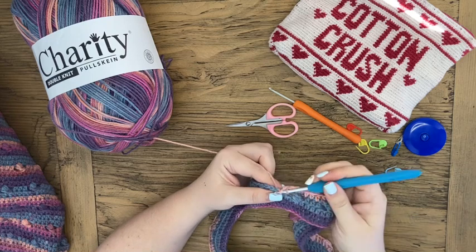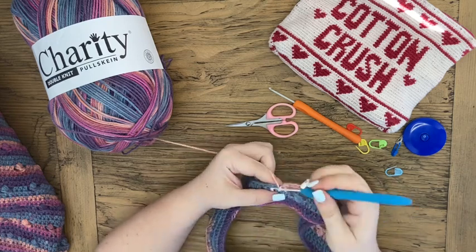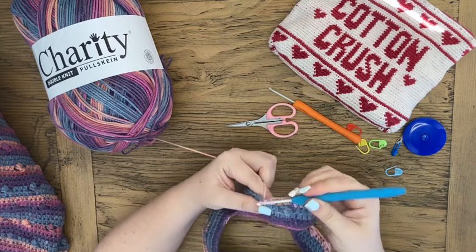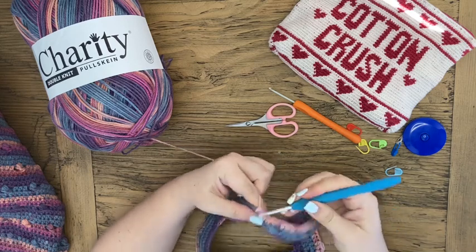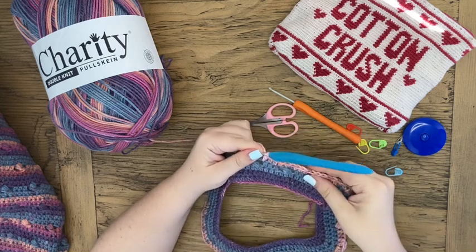insert your hook, yarn over, pull through, yarn over, pull through. And again, yarn over, insert your hook, yarn over, pull through, yarn over, pull through. And then the last jelly bean stitch that I'm going to do with you.